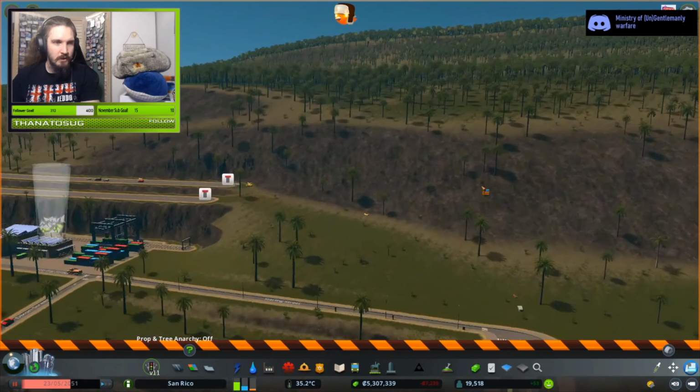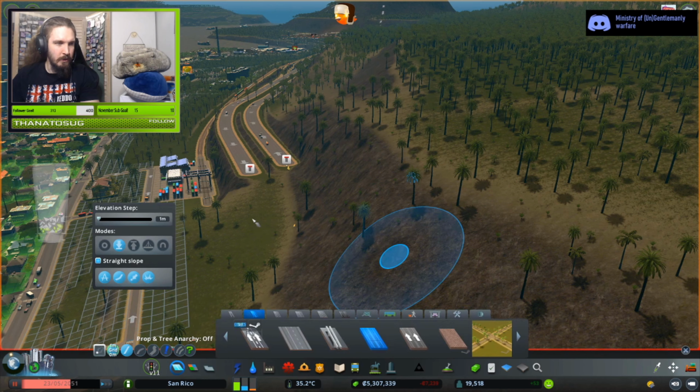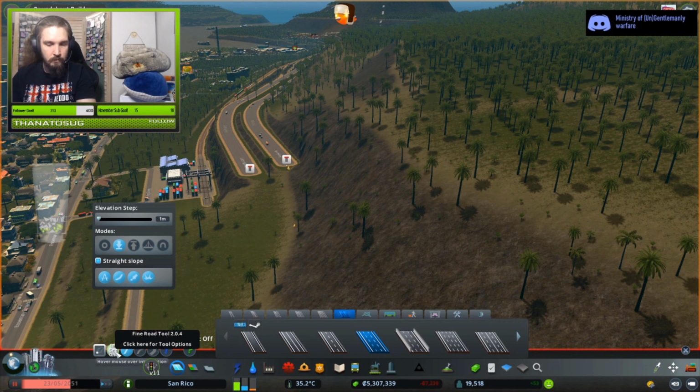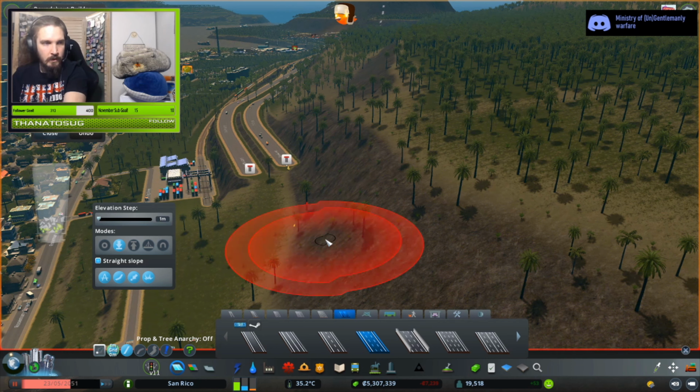Okay, we're gonna have to delete that one. And then I think we should build a roundabout here. About here, yeah. Roundabout. About. There we go. Let's free cursor mode. Yeah, that's neat. Make it a wee bit bigger.